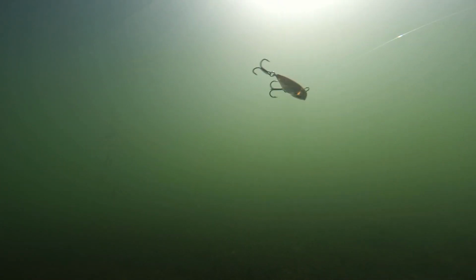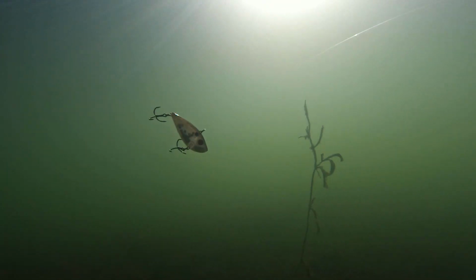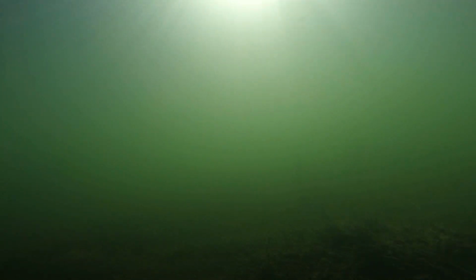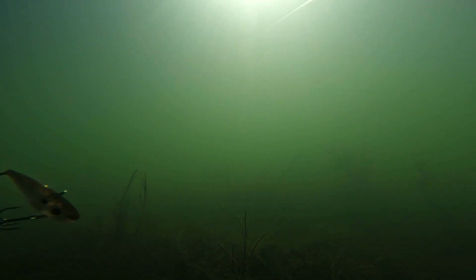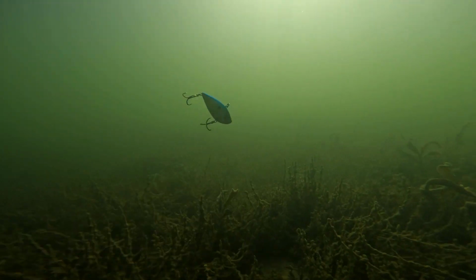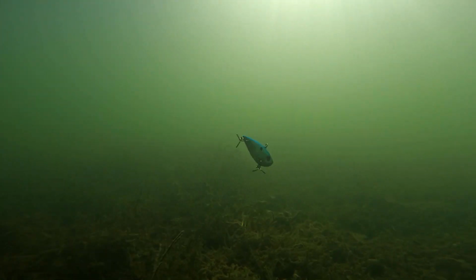I'm gonna cast that bait out there, tight line it down to the bottom, and just fish it more like a jig, using my rod, pulling it to the side, just letting that bait drop back down. And the beauty of a red-eye shad is the way that it falls. So it has this flutter. If you just drop it over the side of the boat and watch it, the way it sinks, it just has a shimmy or a quiver to it. So that's when they like to bite it.